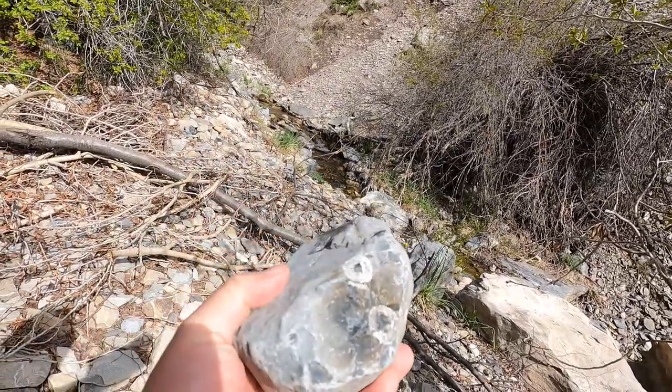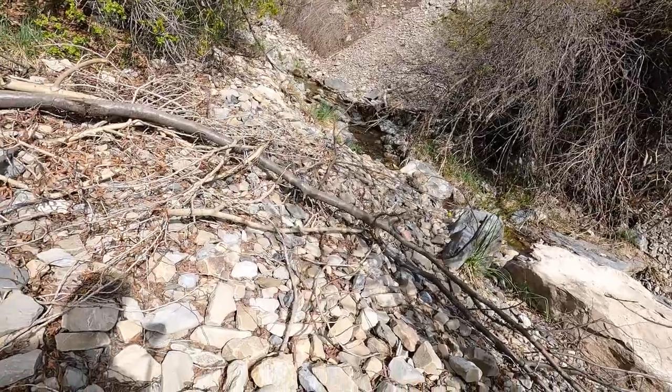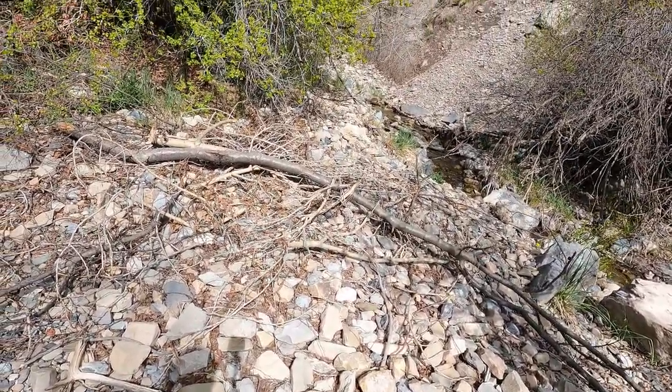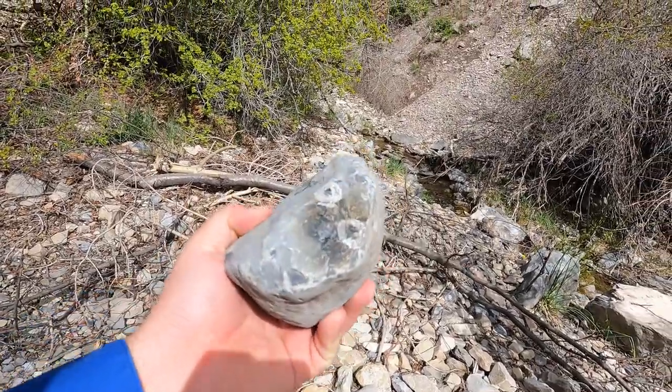So I may take that home, bust into it a little bit, or try to get some nice cuts along the crinoids. Just to show you that even when you're hiking in an area where you don't really expect to find anything — because it's mostly just limestone and quartzite that normally doesn't have anything — every now and then you can find something.